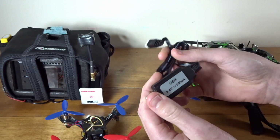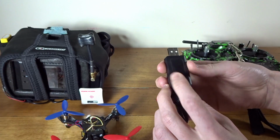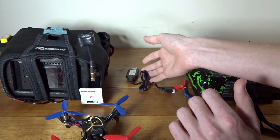The charger it comes with is just a little USB charger. Takes a little over an hour to charge. It's alright, it's a balanced charger. But one of the nice things is it's got a couple lights in here. It flashes green while it's charging and solid green when it's done. I thought that was pretty neat.